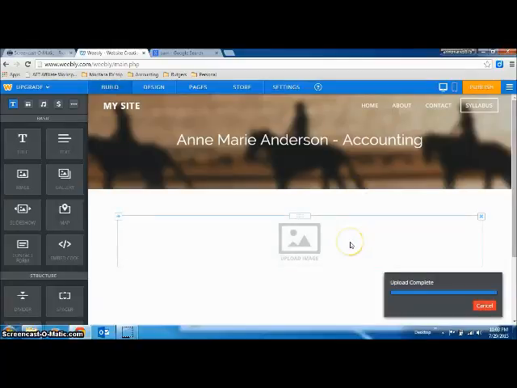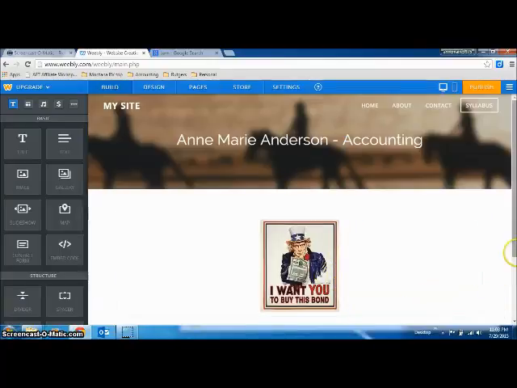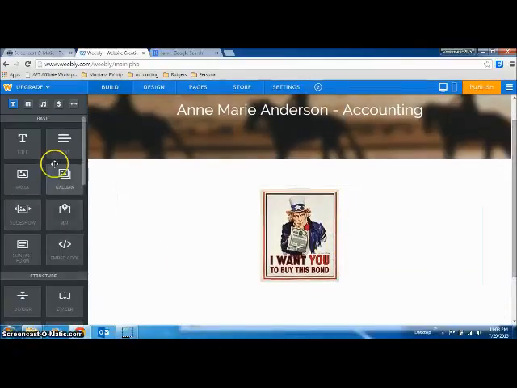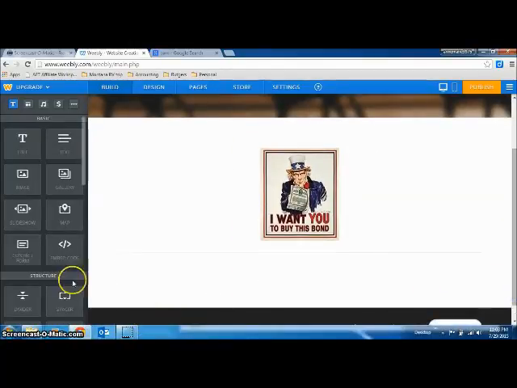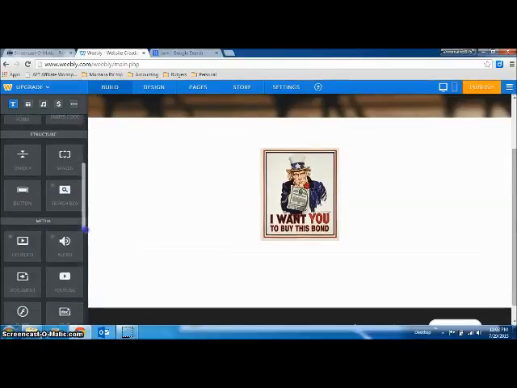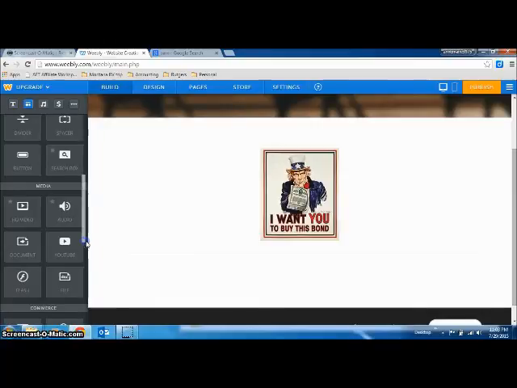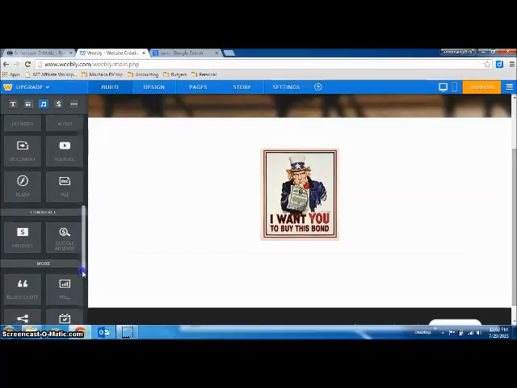Okay, these are web-based, so it depends on how quick your access is as to how fast it's going to go. Right? You can do that. You can add some dividers underneath it if you want. Right? This is, as far as I'm concerned, this website overall is more for the professional builder, the one who wants the layout the way they want the layout. You can certainly choose from the templates that are offered to you, but it just seems to me that you have more options to design it visually the way you want to see it.